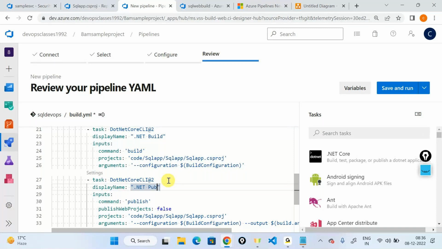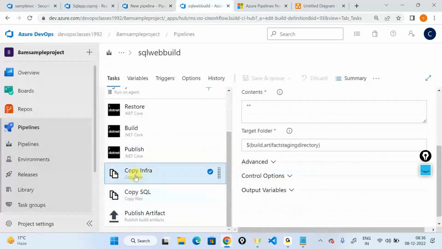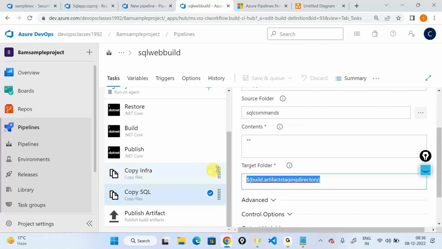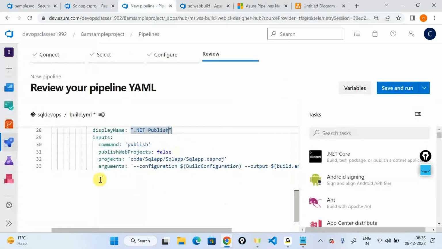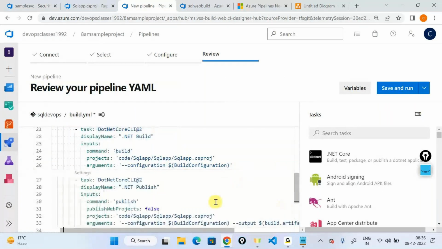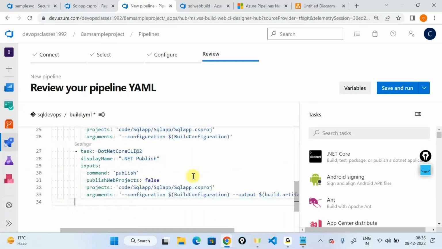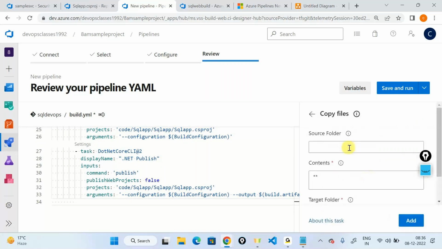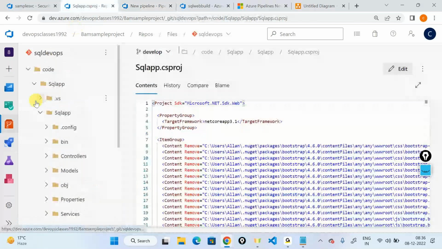Then if you look at my classic, I have two tasks, one to copy the infrastructure, the other to copy the SQL files out here and store them under the artifact staging directory. So all I'll do simply is just go ahead, take my cursor here, making sure that my cursor is under the T of the task out here. Yes. Copy files. It's select the folder location. This is the folder location out here, which is infra.